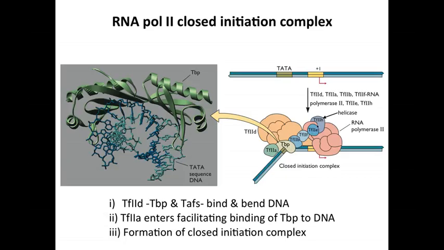And then one of the other transcription factors, TFIIH, is actually the helicase that participates in the unwinding of the double-stranded DNA template to make it an open complex. So that's what the closed initiation complex looks like. We actually have the high-resolution X-ray structure of this. So here we have a structure of the TATA sequence bound to TBP. So it's not the structure of the whole complex, but rather of just TBP bound to the DNA. So you can see how it interacts.